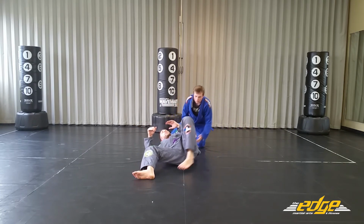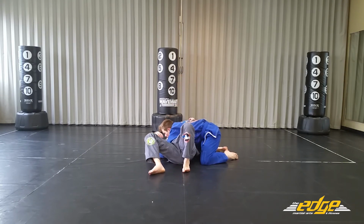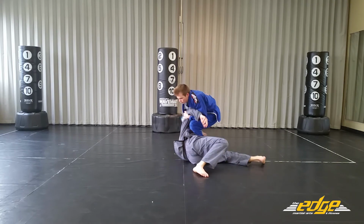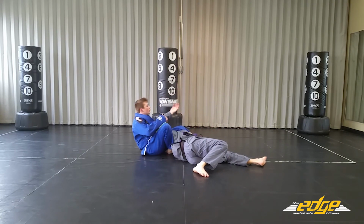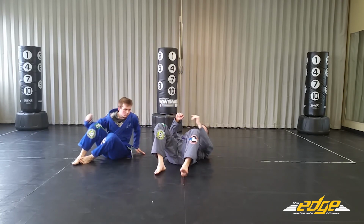Which way you want to go? Okay, let's go that way. All right, ready? He goes to knee mount. I push his leg off. He scoops and pulls, shoves the face, steps over, spins, gets the arm, and breaks it off.